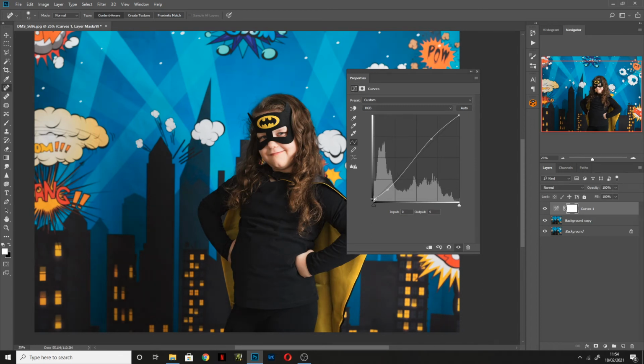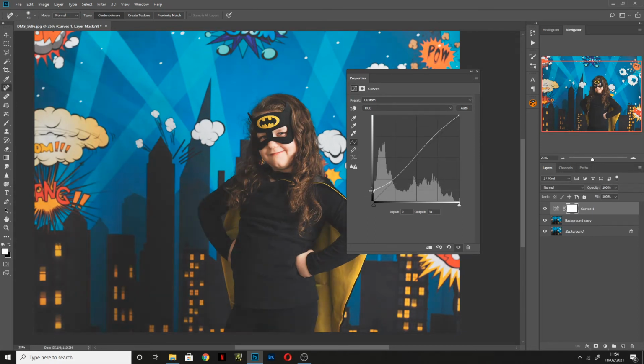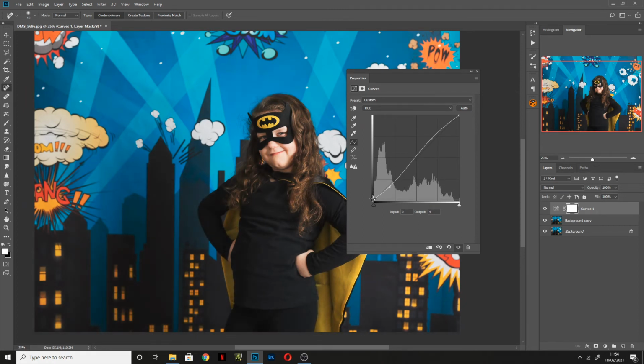Now I'm going to just bring the blacks up a tiny bit, and this changes the actual black point. You can see that in the outfit and the buildings there. Bring it up to a sort of grey. If we brought this right up, we can make the blackest point on this image a dull grey. If we wanted, there's certain times where that look works in a photograph. I don't want to quite go that far, but just bring the black point up a tiny bit. And the whites aren't a pure white, so I could actually get away with bringing this just along here a little. I don't want to go too far and go crazy, but just bring this along a tiny bit. A little increase to the highlights, there we go.